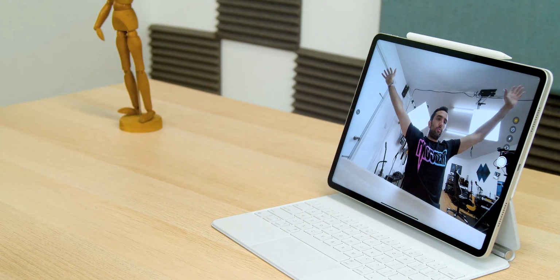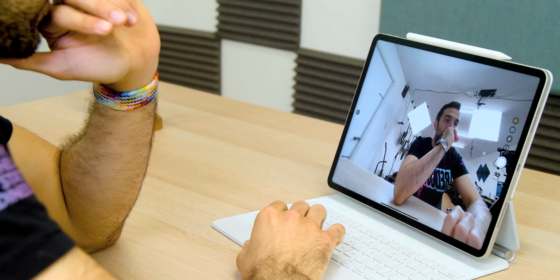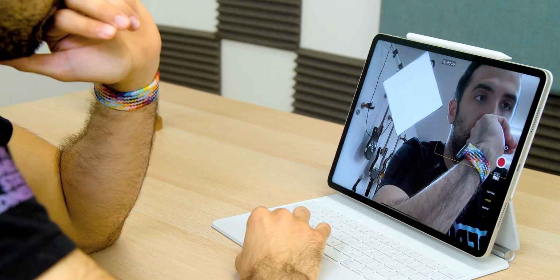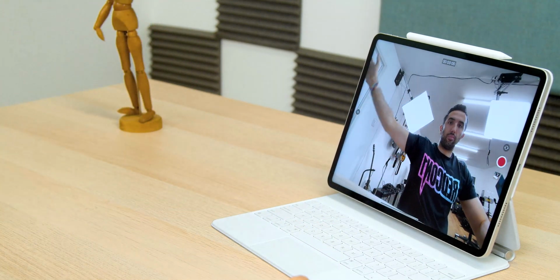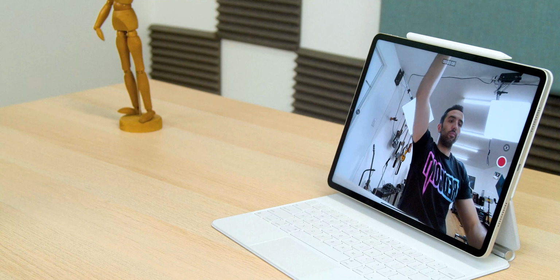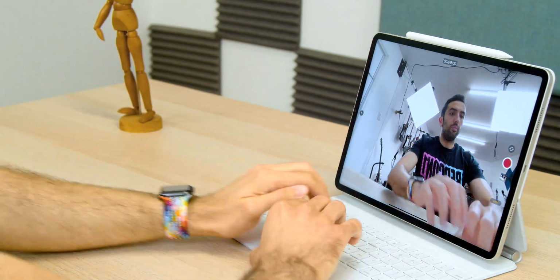Just know that with this ultra-wide camera comes distortion, and the distortion on it is very real. Even with the setting to try to eliminate or at least reduce distortion, there's still very much some distortion going on at those edges. So if you do want to FaceTime friends and family, just stay away from the edges of the ultra-wide camera, okay?